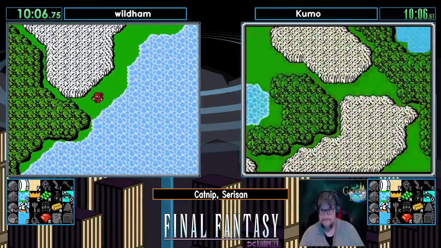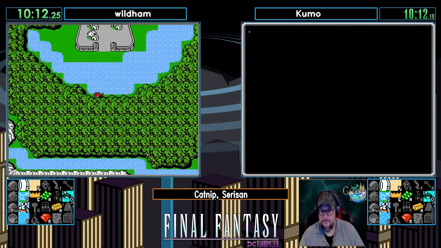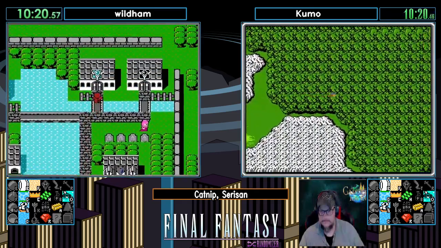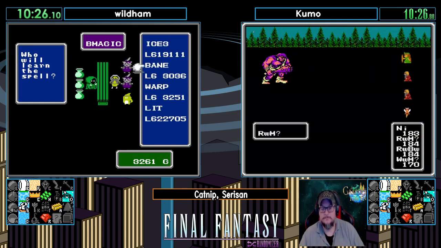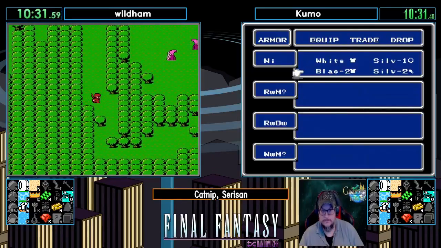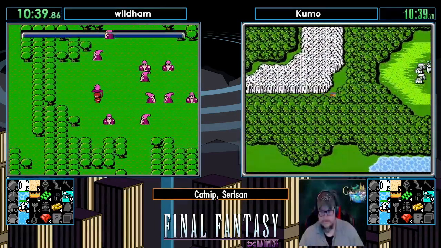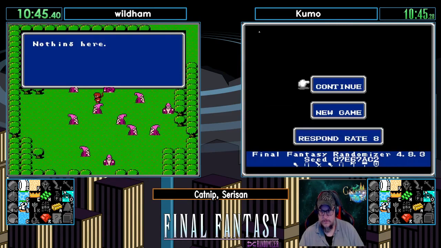Interesting that Wildham is choosing to save at that dock. That tells me we're encounter manipulating all the way to the town, which is fine. It's not like a major hindrance, but we have to think about what if this is garbage. If we find that this is the defense sword, that's not helpful. Yeah. And that tells us we need to go all the way back to Earth. The defense is in Canaria Castle. Okay. All right. So this could still be the Masa. It could.